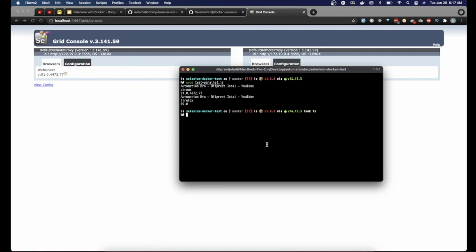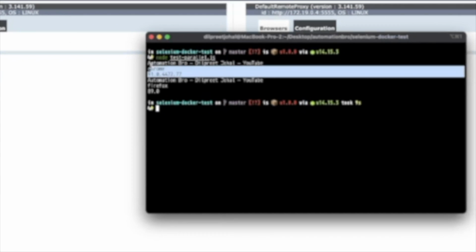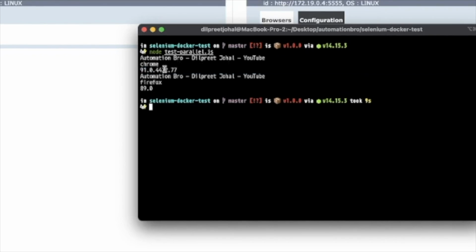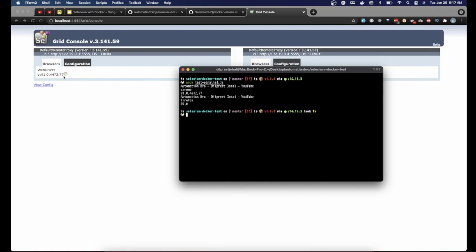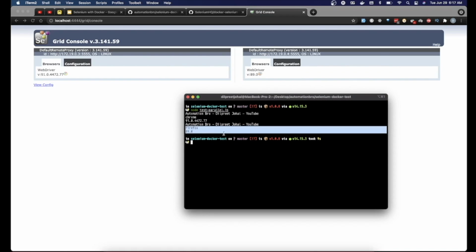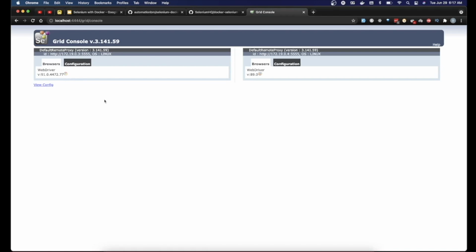But if I go over to my terminal now, you can notice here the Chrome test finished. We got the result of that actual search, and I got the Chrome version, which is great, and it matches the exact same version which is over here. Then the same thing for Firefox 89.0, which also matches over here as well. So that's pretty awesome. As you can notice, this is still grayed out. The reason being is we have to just simply reload this. If I just reload, there you go, it's idle again.